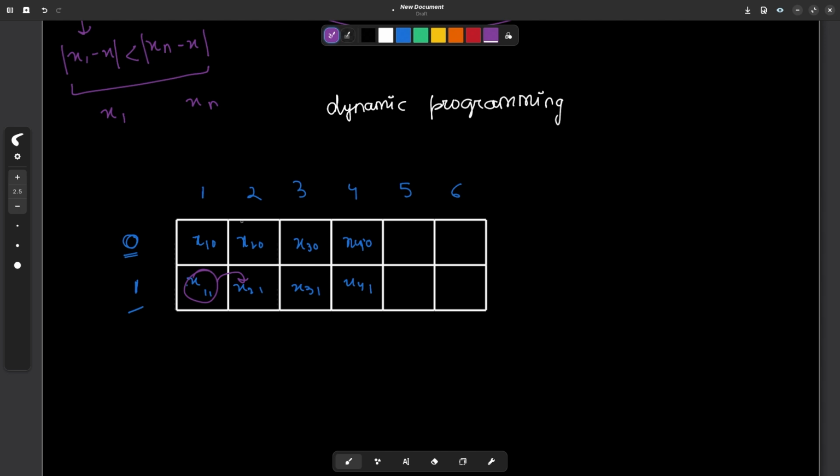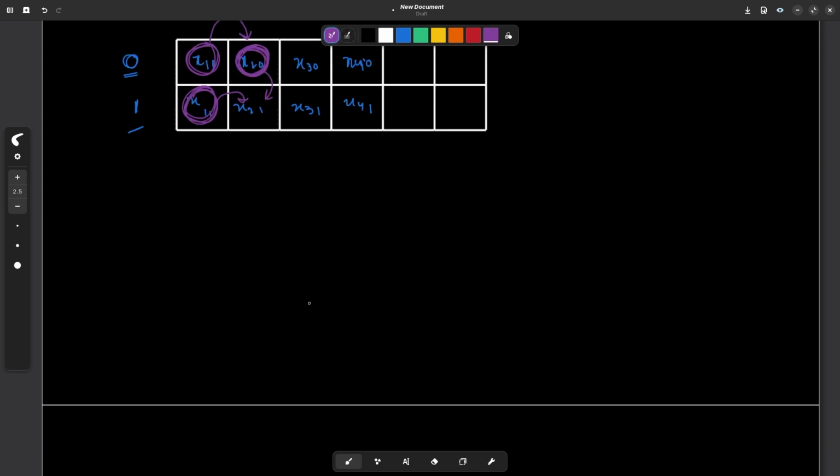Let's say I am at the current index of type 2, and I am trying to start with the minimum index. So there are 2 choices: either I would have ended with the minimum index of the previous type or I would have ended with the maximum index of the previous type, right. So I can calculate my best answer for starting with this particular type from the previous type. So if I have ended at the minimum index, then I will try to go from here, and then from here I will go to this particular index. So I believe this is getting a little bit complex.